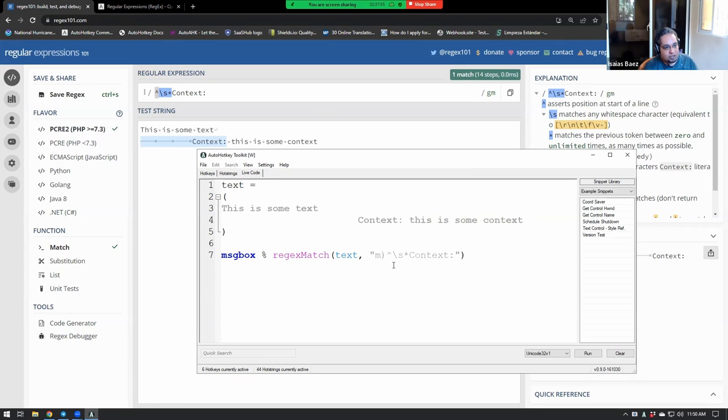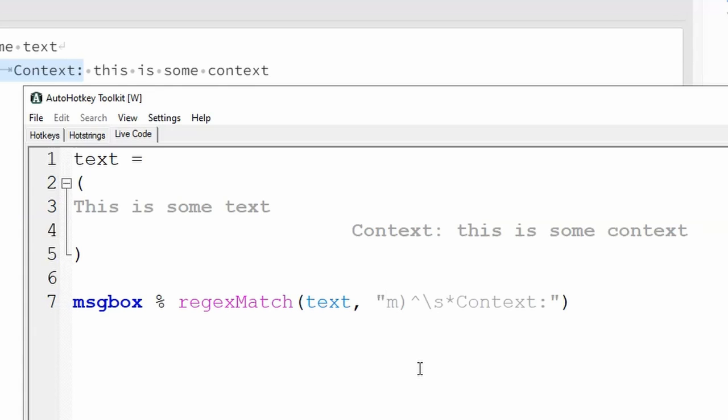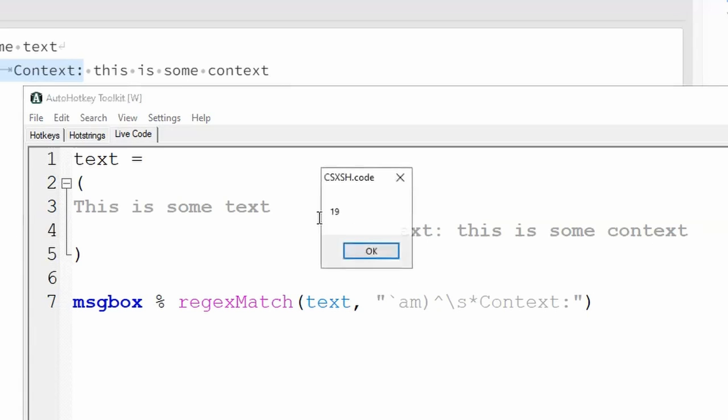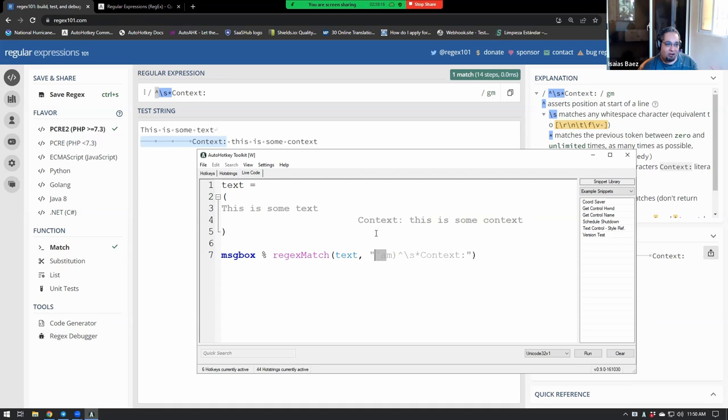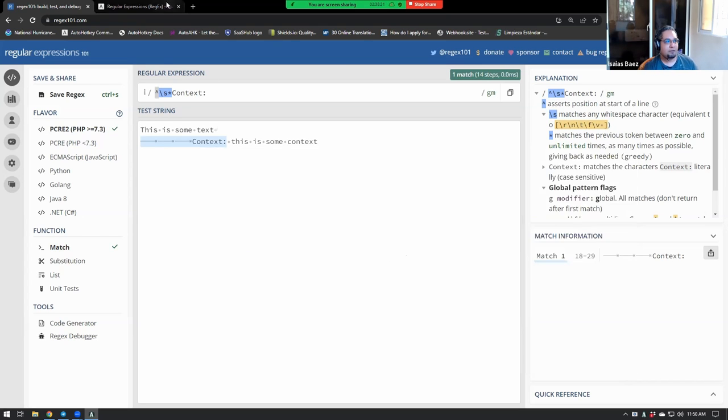So what you can do here in the options is put backtick A, which makes it match all the new line types. As soon as you do that, you go ahead and see that now it matches. So this is something that trips me every single time. I forget to do that because on the web it's very common to have just new lines. That's very common, and in Unix and stuff like that. But as Windows defaults to carriage return new line, AutoHotkey actually defaults to that too, if I remember correctly.